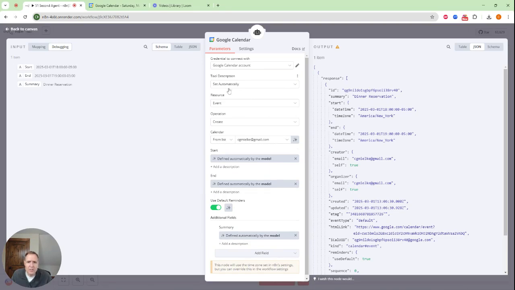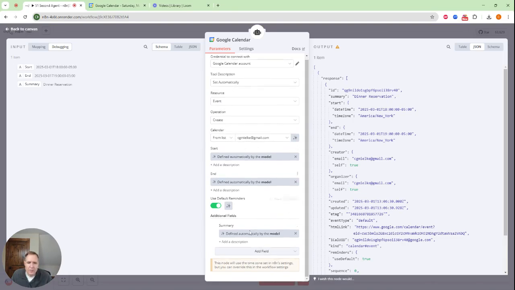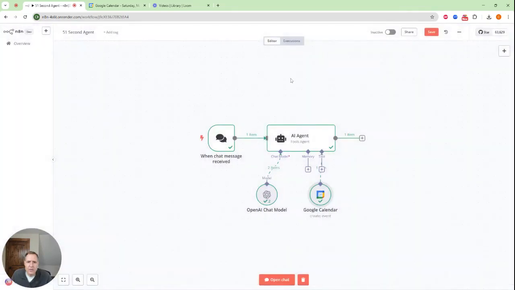The other thing you can note here is that in the calendar, we've made it an event. We've given it the operation of create. These are based in here, the create event in Google Calendar. And you'll notice that it's, again, going to my personal calendar. The only thing I added in here was a summary field that just basically gives it a little bit of a summary, dinner reservation. Otherwise, you may get something blank in there. And this is the output. So it gets this input from the AI model, and then what happened in the AI agent, it parses this out, and it makes the reservation in Google Calendar.